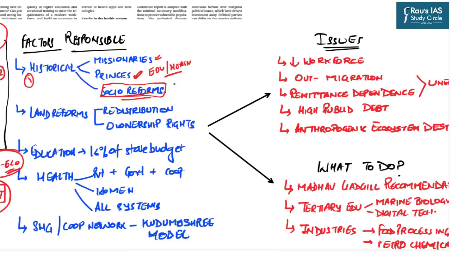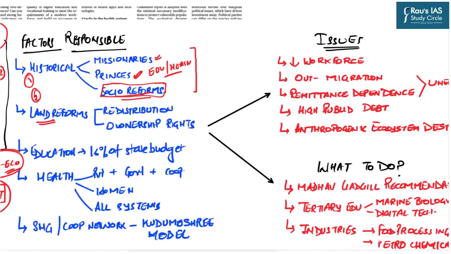So you can understand that if in a particular region such type of movements are taking place, that is going to have a long-term impact on the minds of the people, and the people there will be more focused towards attaining the values like equality, fraternity, equity, liberty, brotherhood, freedom, etc. So these were the historical factors which have laid strong foundations behind the social progress of the people of the state of Kerala. Now comes the second factor.